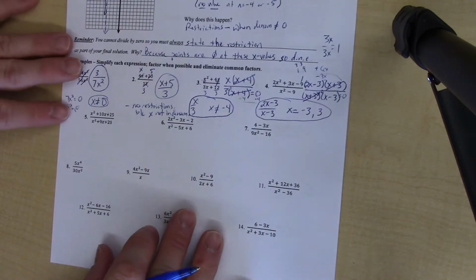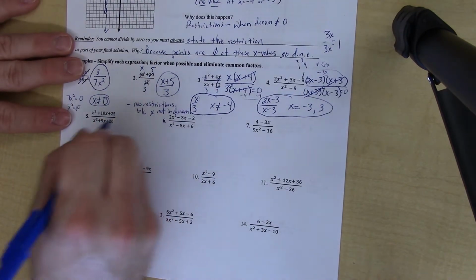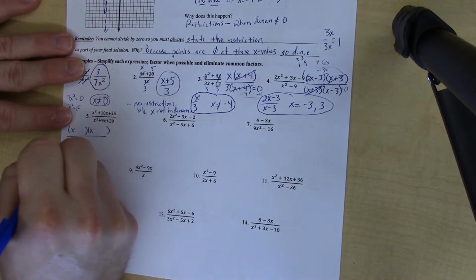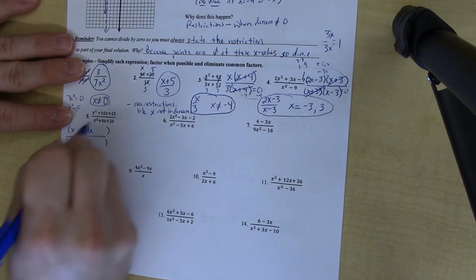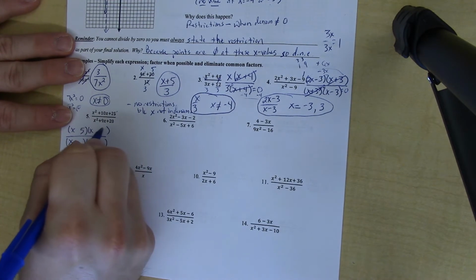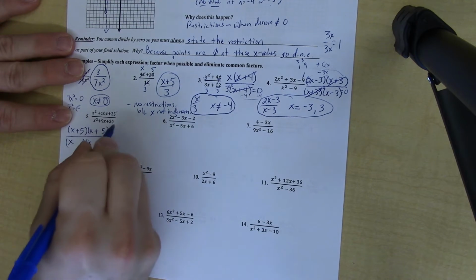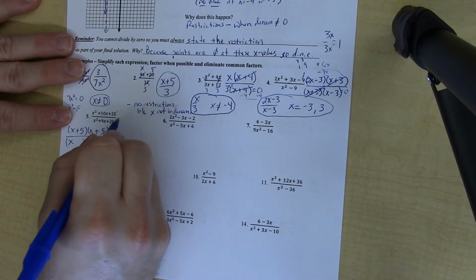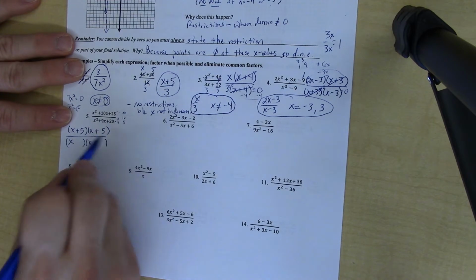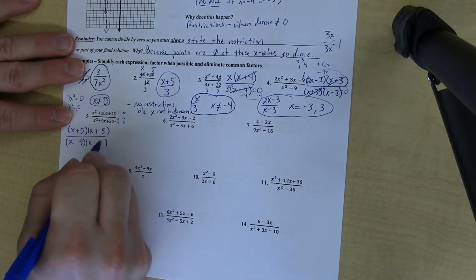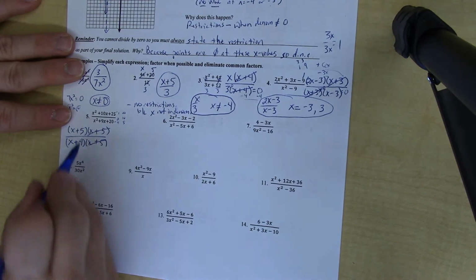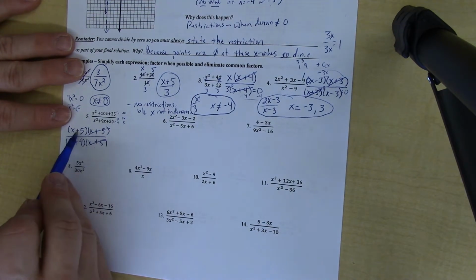Okay? Number 5, the next problem. Again, factor the top, x and x. Factor the bottom, x and x. The factors of 25, 1 and 25, 5 and 5. Well, that's what's going to give me 10 if they're both plus. Factors here, 2 and 10, 4 and 5, 1 and 20. I'm probably looking for a 5 somewhere. So let me go 4 and 5, and sure enough, it's plus plus. These cancel. I could have canceled this one and that one, but I can't cancel this with both of those.